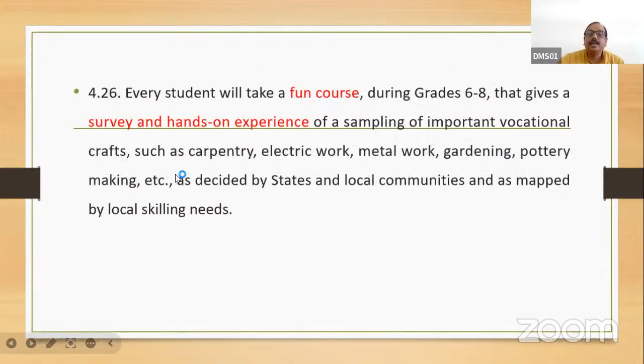And they say that mathematics learning should also have a fun course. That means here, learning without examination, without high-stakes testing and other things, they should enjoy learning it for their own enjoyment's sake. So it is in that way they say that from grades 6 to 8, such activities can be given. For example, they can be asked to do a survey in their home localities, looking into the social status or educational awareness of the people within their own locality, so that they get hands-on experience of how important it is.